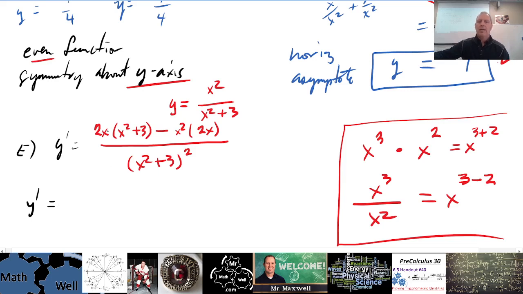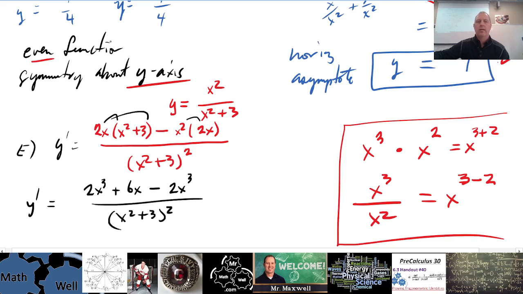All right, so y prime. The top, though, is a good idea to expand out, because if there are any like terms to add, that would be a great idea. So I've got 2x cubed plus 6x when I expand that out, minus a single term of 2x cubed. Oh, that's actually wonderful. Don't forget about the bottom. Why is that so wonderful? Well, because the 2x cubed terms are going to go, right? We've got a positive and a negative.